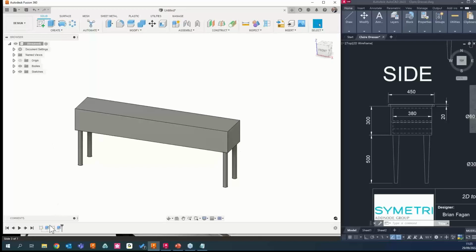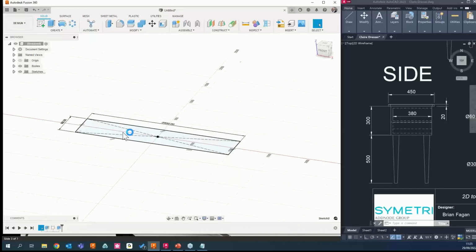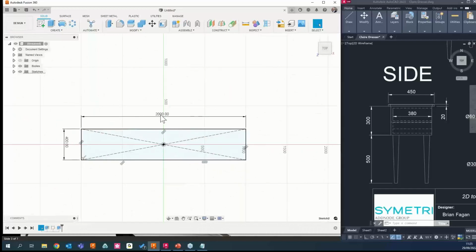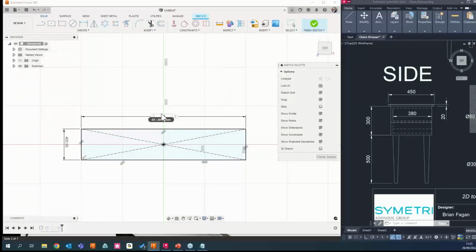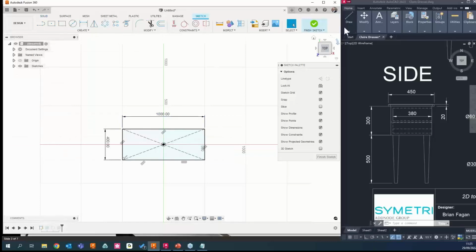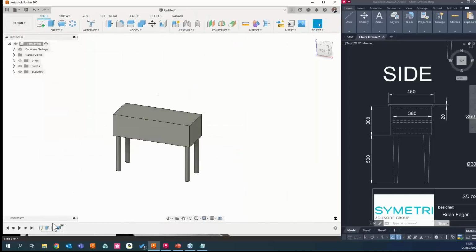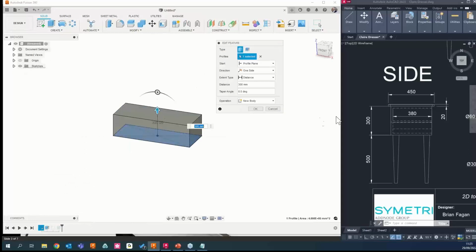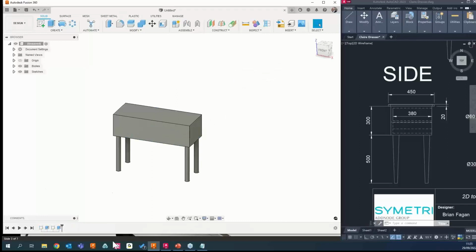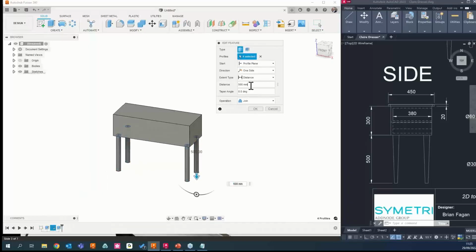These are the edges. If I go back here and edit the sketch, I can go back and change this guy. So 1000, finish sketch. I can come in here and extrude and edit the feature of the extrude. If I wanted to change the body height from 300 to 500, I could do it like that. I can come in here, I can edit the sketch of my legs if I wanted to change the 50 or the 60 mil diameter. Or if I wanted to change the legs distance as well.